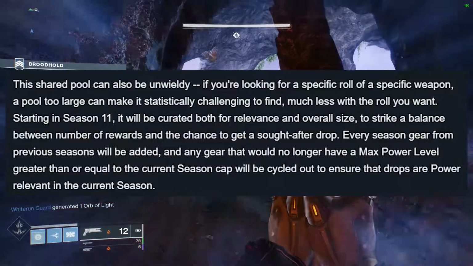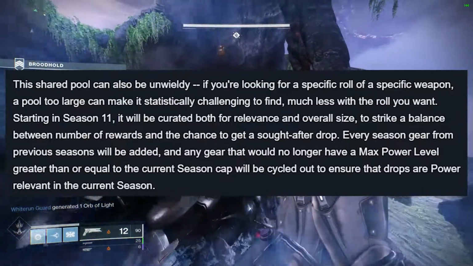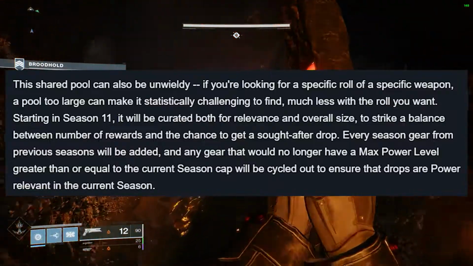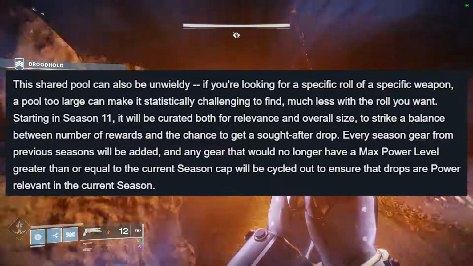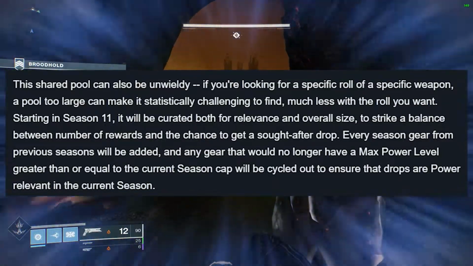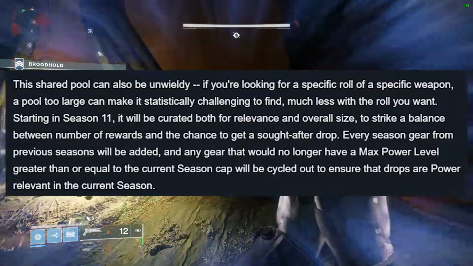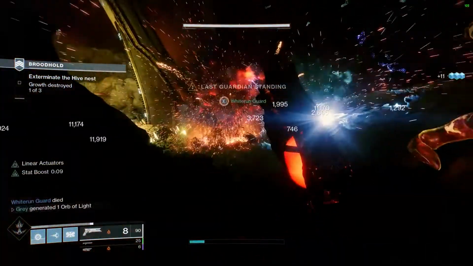This shared pool can also be unwieldy. If you're looking for a specific roll on a specific weapon, a pool too large can make it statistically challenging to find, much less with the roll you want. Starting in Season 11, it will be curated both for relevance and overall size to strike a balance between the number of rewards and the chance to get a sought-after drop. Every season, gear from previous seasons will be added, and any gear that would no longer have a max power level greater than or equal to the current season will be cycled out to ensure that drops are power relevant in the current season. I completely agree with this.